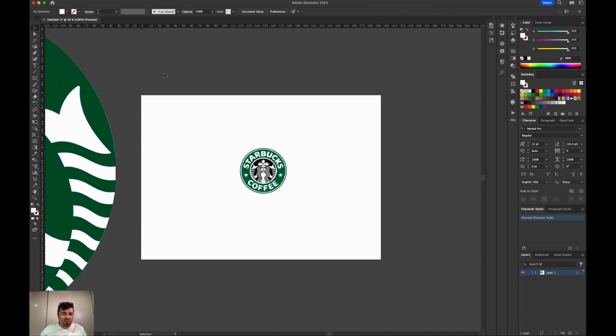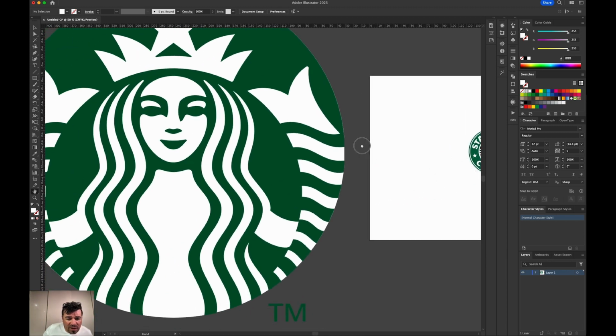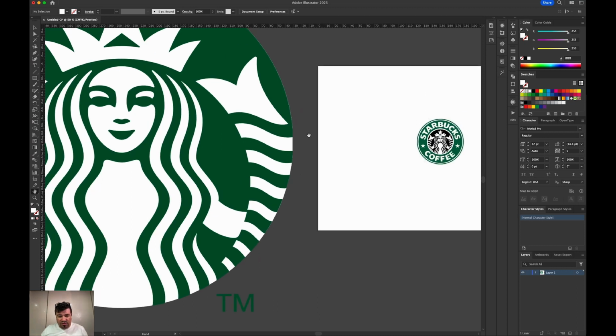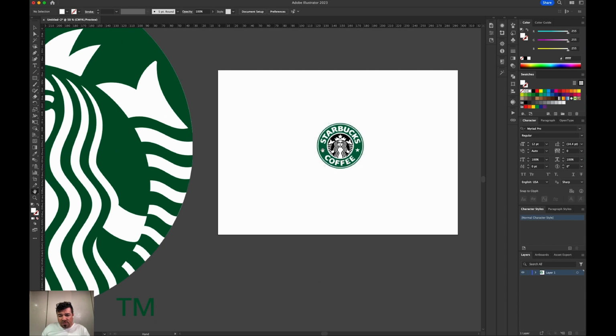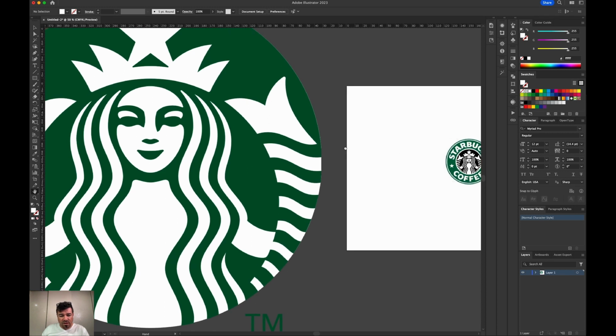We'll put in our rulers, and my shortcut for my hand tool, which is spacebar, doesn't seem to be working. I hate when this stuff happens. Anyway, let's start. We're going to use this bottom one as a reference if I need to. We've got both of these bits of graphics on the same layer. There's a lot more detail that we can get from here.